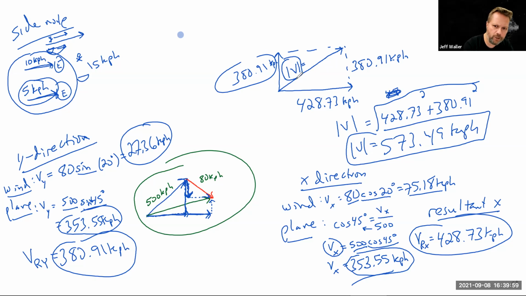Now, what angle are we going at? Who remembers how to do that? 89.90. How'd you get that? I did the arctangent of 573.49. No, be careful. What's the tangent of this angle? Wouldn't it be this divided by this? Yeah, so that's what you've got to take the arctangent of, this ratio. Right? Maybe that's what you did. I don't know.